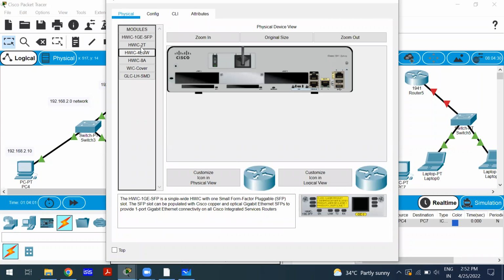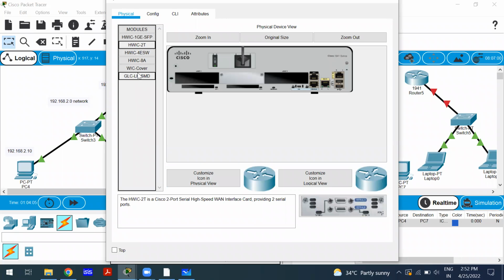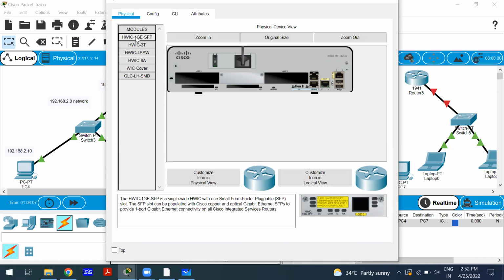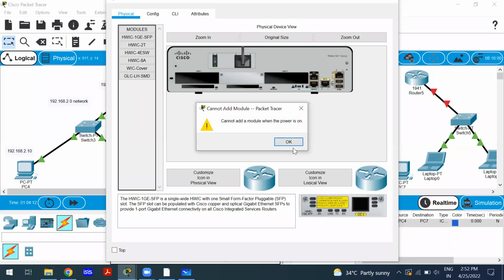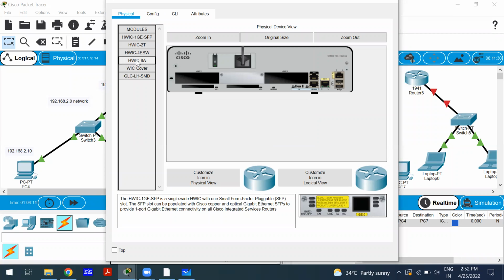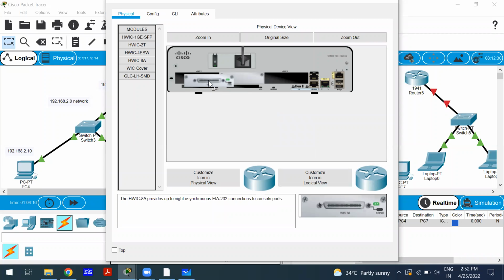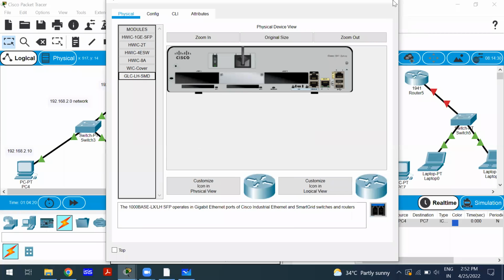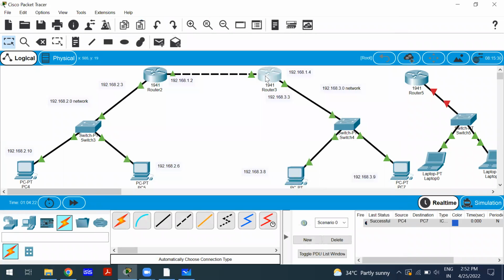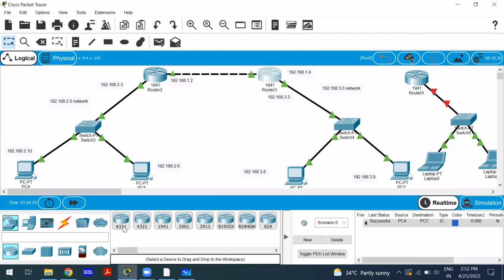Slots are available here, right? You can add another module and connect. That is why I have taken the basic 1941. If you take another router, you have more options.